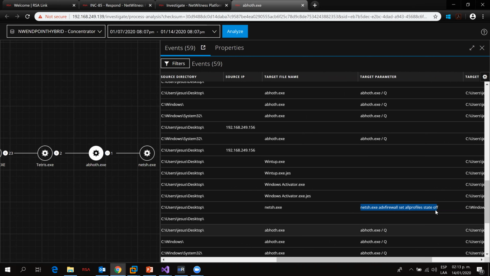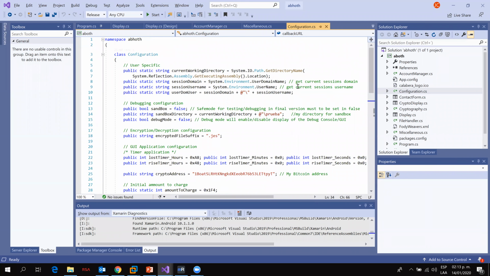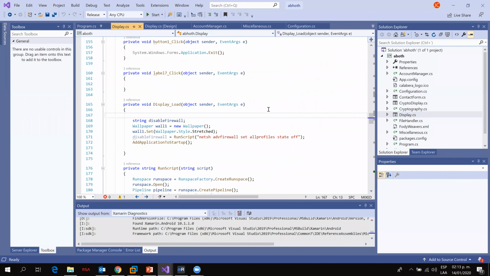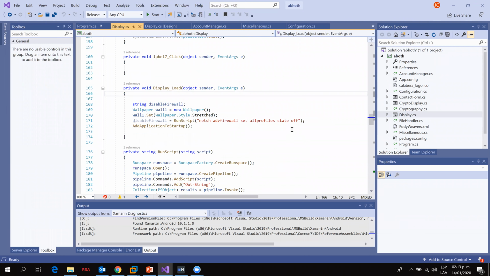Normally in the roadmap of ransomware and malicious artifacts, they are going to disable the security mechanisms. And I'm going to show you also here in the source code the part where we are doing exactly the disable. So I'm going to go in here.